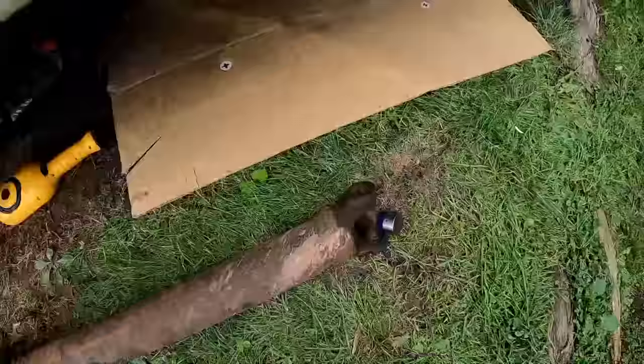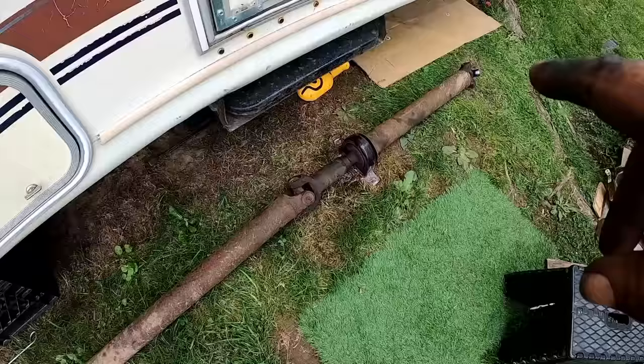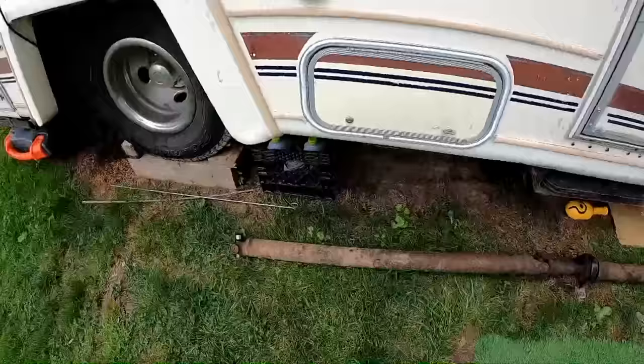The usual units all seem really good. They look like they've never run dry. They've always been kept greased. They felt real good. Took caps off. They all looked real good. So that one in the center. So I guess things in the U-joints are in really good shape, so I'm not going to bother replacing them. If they were even questionable, I absolutely would have. But they seem in really good shape.